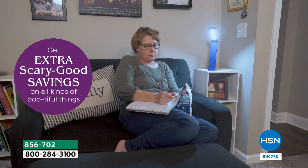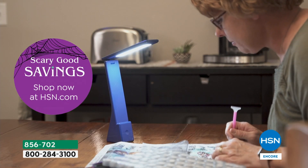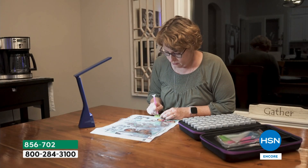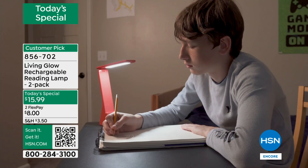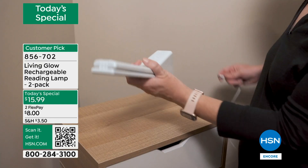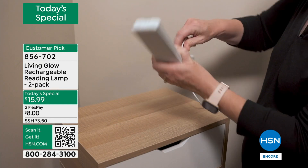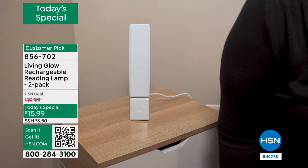If you've got a family room and you don't have a place to plug in a lamp and you need that task lighting, take it with you. This is a great light for tasks — we'll show you. Over here, if you have a room like this and you want to paint your nails or read your book — it's bright even in this lit studio.